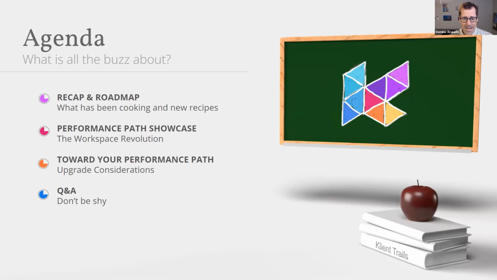So yes, as I said, the goal is to show what's new in our new version. We call it the performance path. We will start with a recap of what happened in the last weeks and months. Yannick's going to do that for us. And then we'll go into our performance path showcase. I'll jump into a demo environment and show you highlights from that new version, so that we can wrap this up with how can we get there? How can we leverage those new features? That's basically the plan for the next half hour, 40 minutes.